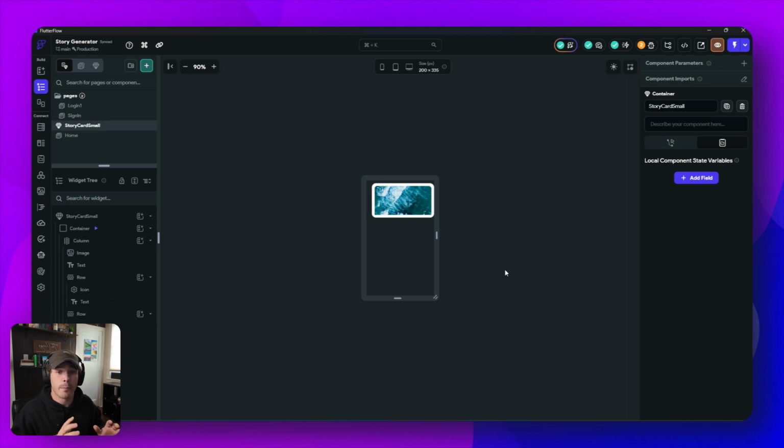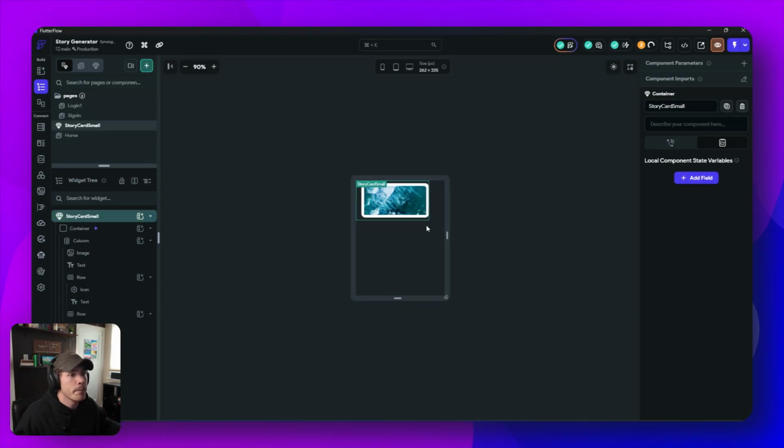Just know that this is a perfect example of when to use them, because we are going to be repeating the same layout over and over, or showing the same card with different data. So instead of having to change it each and every time, we can just simply convert a component, and now any edits that we want to make only need to happen in one area versus across the app.